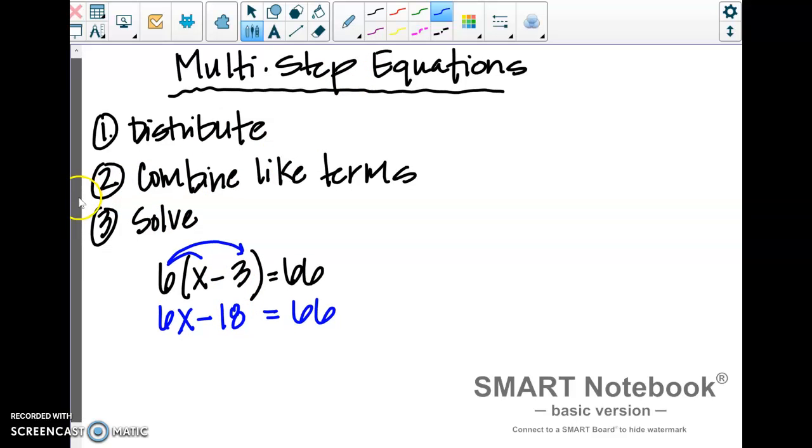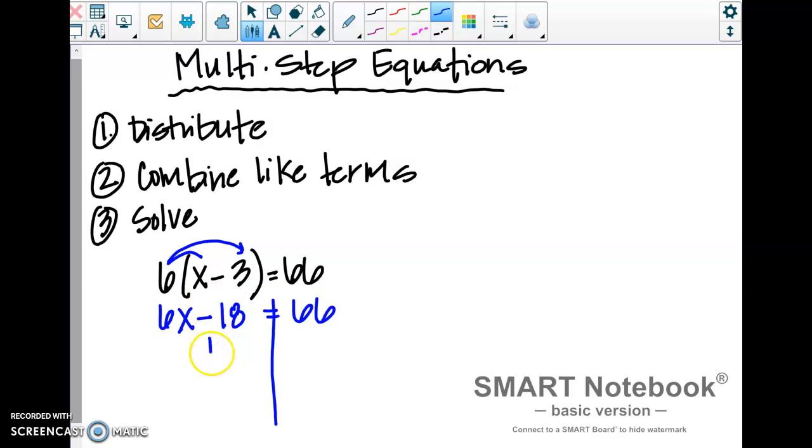Remember, when we solve an equation, we draw a line down the equal sign, and then we're trying to isolate the variable. The variable in this case is x. It's being multiplied by 6, and 18 is being subtracted from it. Remember we do PEMDAS backwards, so we're going to get rid of the minus 18 first. I'm going to start by adding 18 to both sides, and I'm left with 6x over here and 84 over here. So then 6x equals 84.